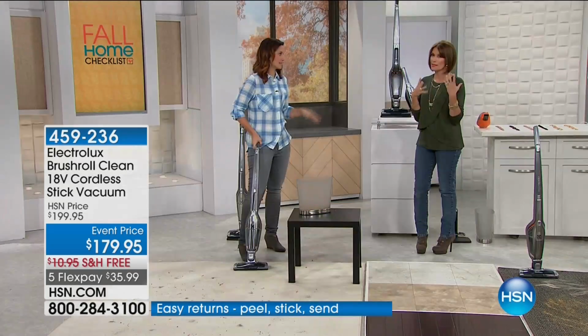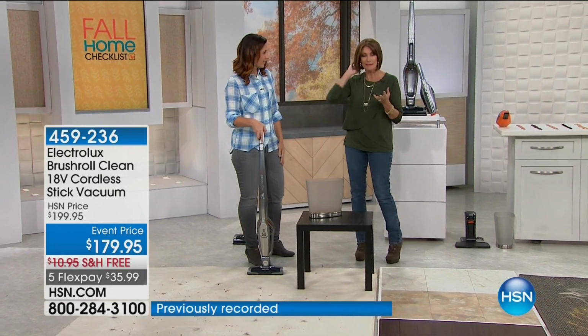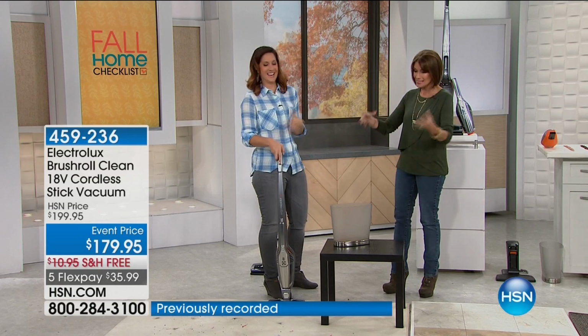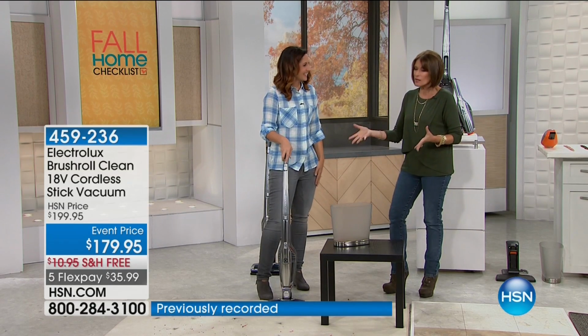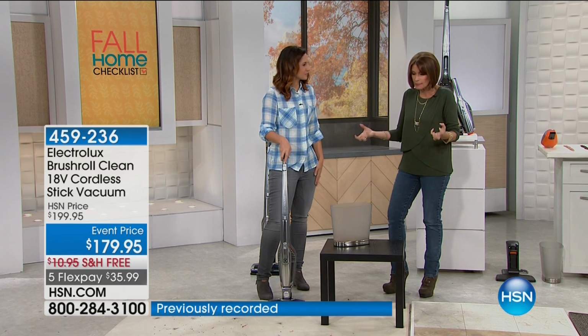You will use this, and you will use it because of the power that it has, the convenience, and how lightweight it is. You cannot believe how lightweight this is. But to me, I think it's the hair demonstration that is really the most compelling, because I don't care if it's just me or my daughter or my dog. There's a lot of hair that ends up on the floor. All three of us, right? And it's the hardest thing, I think, sometimes for your vacuum to clean or to deal with.